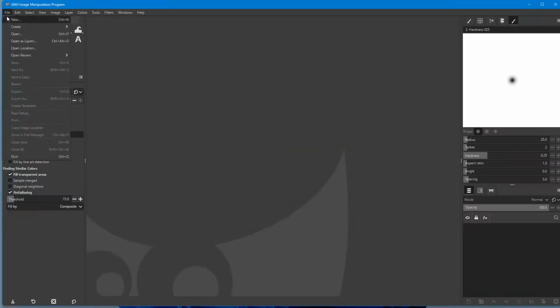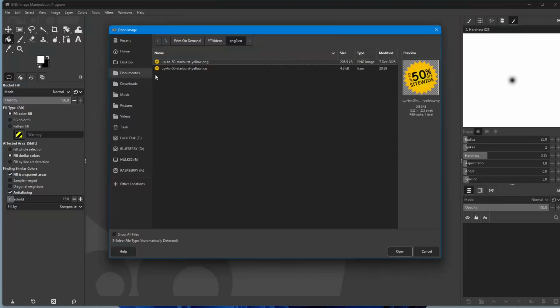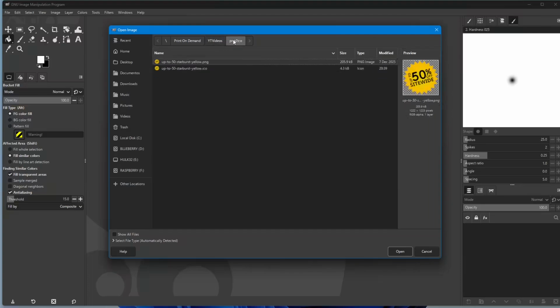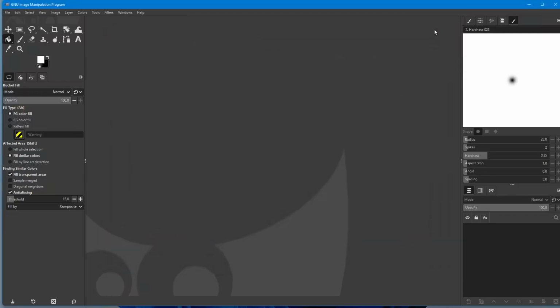But now watch what happens when I go to open. Apparently I didn't pay attention to where I was saving it. So at any rate, if I were to open that XCF file, it would look just like it did when I closed it.